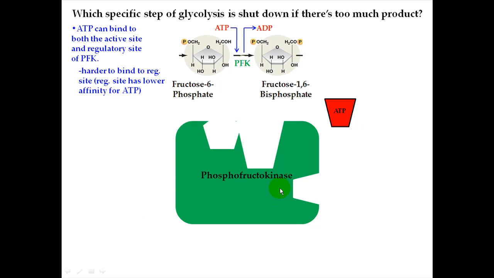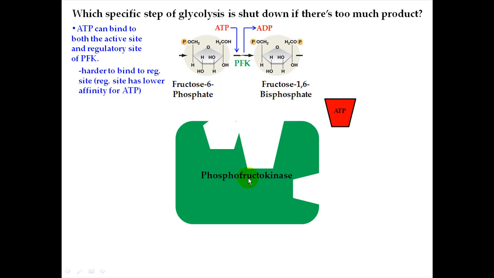And so when that's the case, when ATP binds here, that basically allows phosphofructokinase to do its job, which is to catalyze this step of glycolysis so that the rest of glycolysis can continue. And again, that makes sense, right? Because if the cell doesn't have a lot of ATP, so if it only has a few ATPs around, then the cell would want glycolysis to happen so that it could make even more. Right? So it makes sense that, again, if there's only a few ATPs around, you'd want to activate phosphofructokinase.